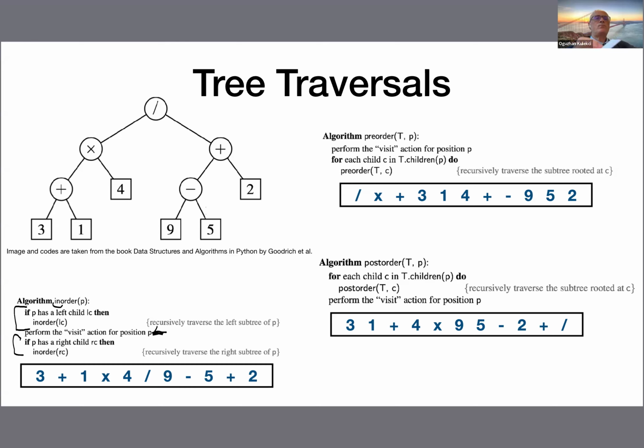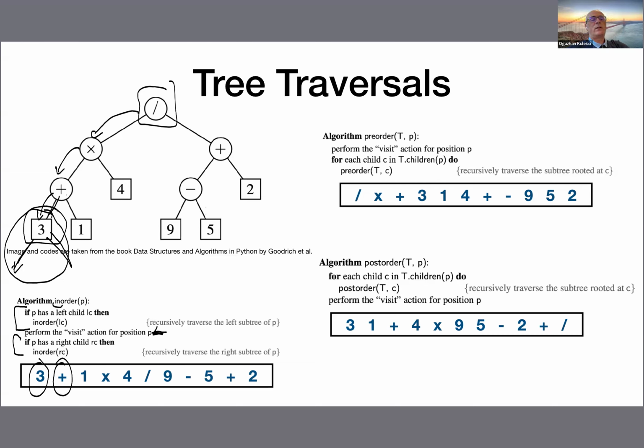So let's do it. I start from the root node, go to left, go to left, go to left. I cannot go any further to the left. So I go back. Now it is the print time for this node, so you just print it, okay? Right child, nothing. You go back. You go back to the parent. Now you are done with the left child of this parent. That is why it is safe to print it now.